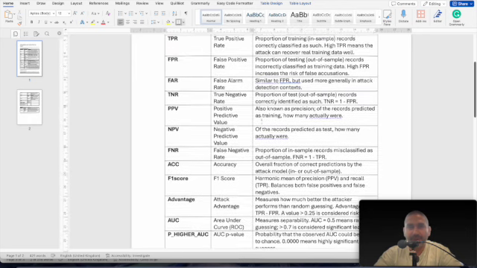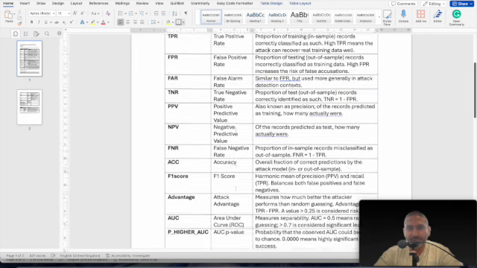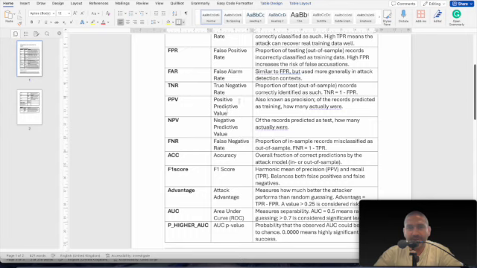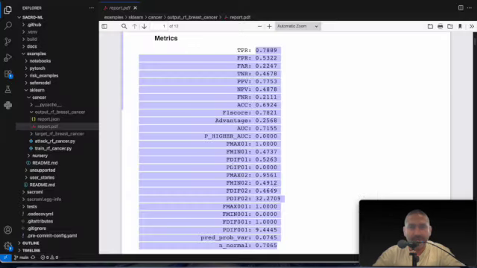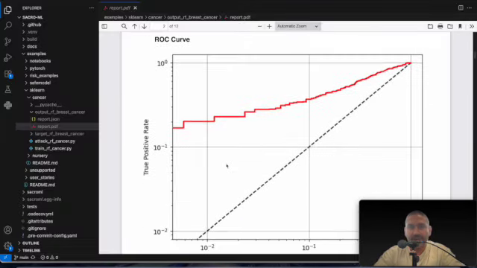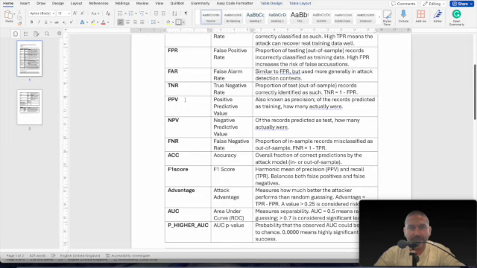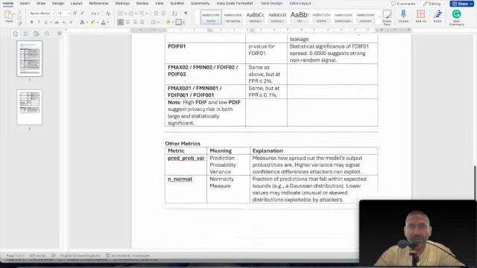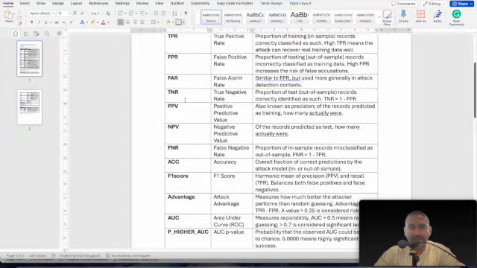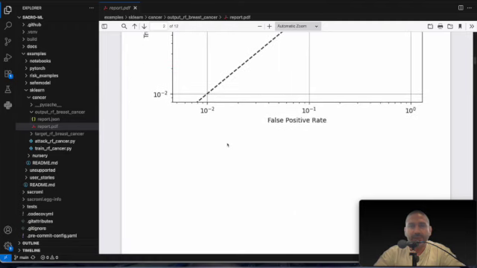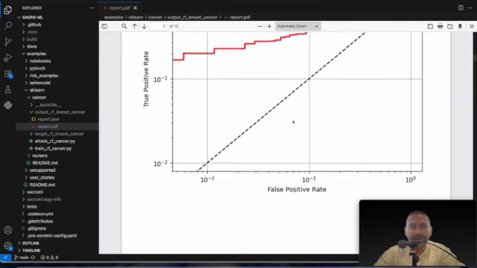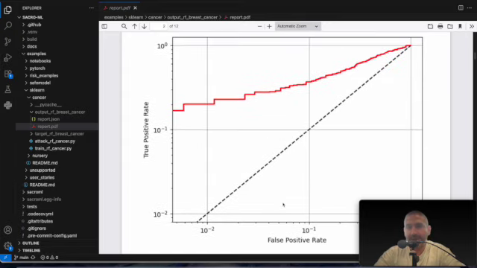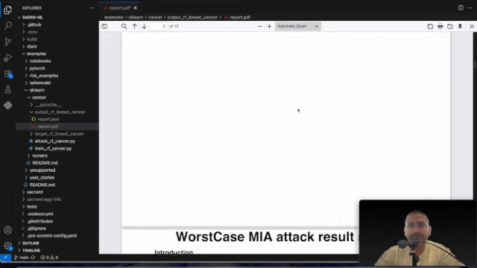And what is TPR? We go to the beginning: true positive rate. What is PPV? It's the positive predictive value. So those abbreviations are all included in the Word file. Let's see what else is in the report. You're going to get a curve, the ROC curve. What is ROC? It's going to be somewhere here in this list of definitions that we have. And it's the false positive rate and the true positive rate. So here they are all put into a diagram.